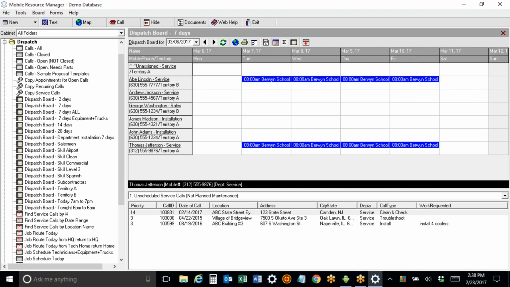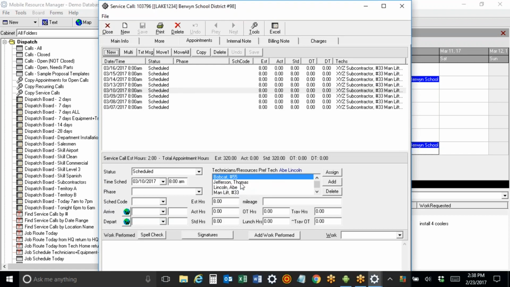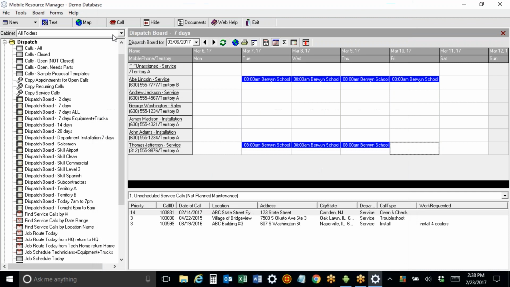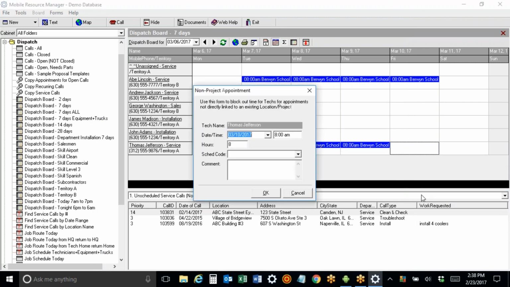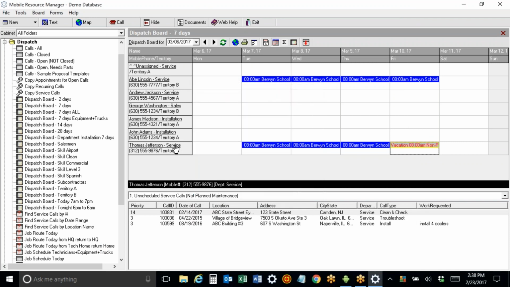Let's say on March 10th, Thomas Jefferson isn't going to be there. Well, I could go in there, I'm going to remove him just from that one appointment, and I'm going to right-click, and I'm going to change the status, and let's say he's going to take a vacation day that day. So on March 10th, Thomas Jefferson's on vacation, so he's not going to be out on this job.